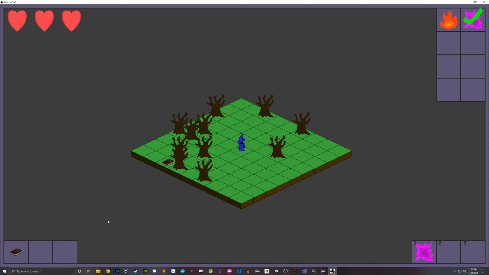I also want to do some other things on the map, like maybe we can get some heart items or potion items on the map or something. You know, I have it set up to where that'll be really easy to do. But for now, it's just books, which give you talent points. And see, if you click on the flame, you can get the flame attack. And the flame attack just shoots a flame forward. I need to make that look a little bit better when it comes out of him.